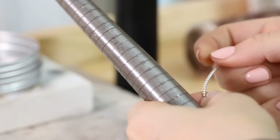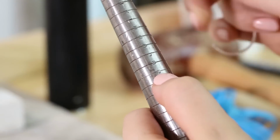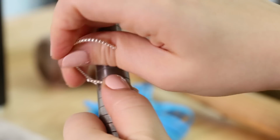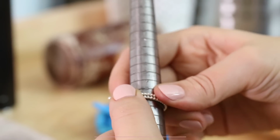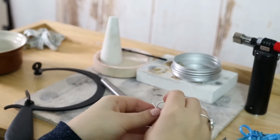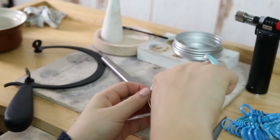So next up, I'm going to take my wire, stretch it out a little, find my marker, my R, and push it around. Now, because this is quite a fine wire, it's quite easy for me to do with my fingers, but if you struggle with it, if you're using a thicker piece, you might want to use your D-shaped pliers to go in there and give it a little twist.